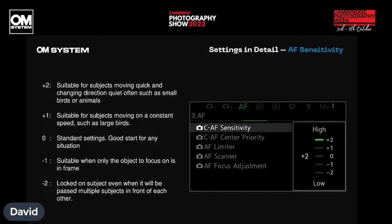Now, we had some people talking about rugby. So within rugby, I would say -2 is a fantastic option, because if you're focusing on a specific rugby player and you have lots of other players on the field that may be running between you and that AF point that's locked on, you need -2 to maintain it on that one player. So that's a really good starting option when we're talking about rugby or any other sorts of sports fields like that, where you could have things running in front of your lens, annoyingly, between you and your subject. So start on -2 for those options. And I think that was Pony Moore that asked that question, and Richard Hall as well. So hopefully that helps you there.